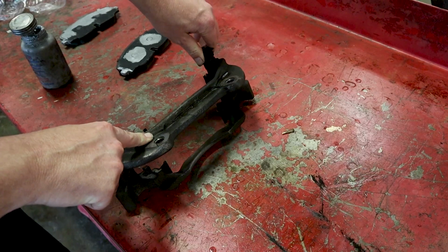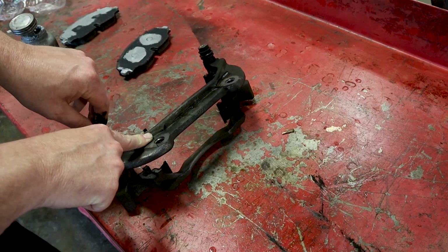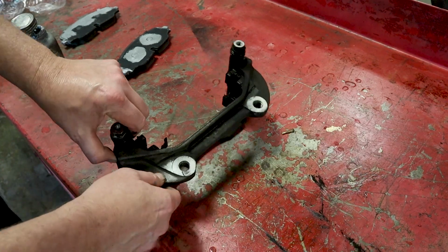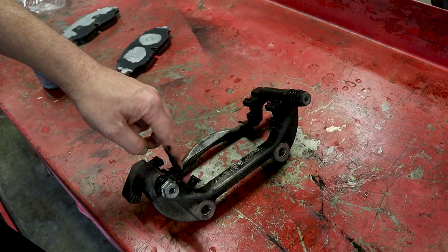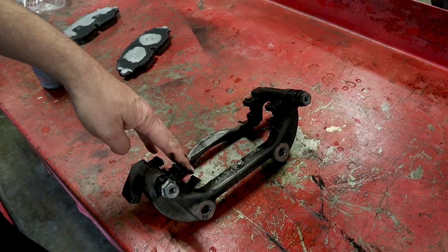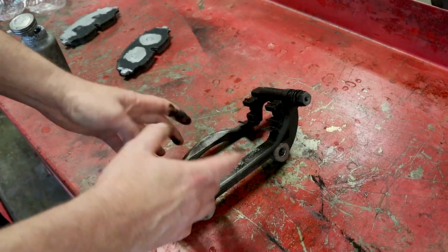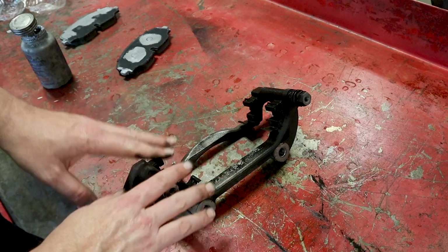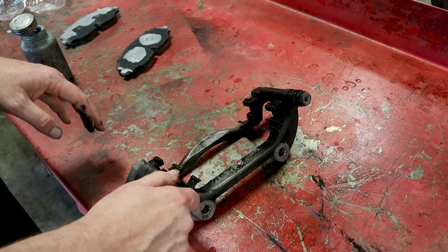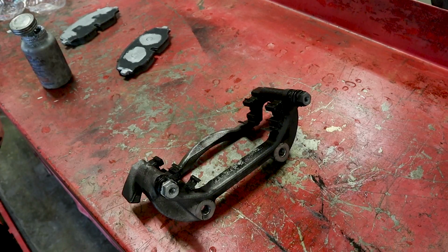If these hang up, you will get uneven brake wear, and your brakes will be less effective. You may get a brake pull. If your brake pads come with new hardware, you want to pop these off and put new hardware on. If not, you just want to clean them up with emery cloth, go ahead and lubricate them up, and that's going to keep anything from squeaking or hanging up in here. We're going to do that after we get done cleaning up this slide and getting it relubricated. We'll go back to the car and I'll show you how to put this all back together.